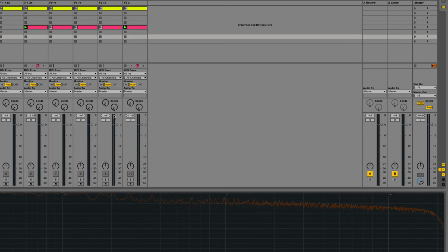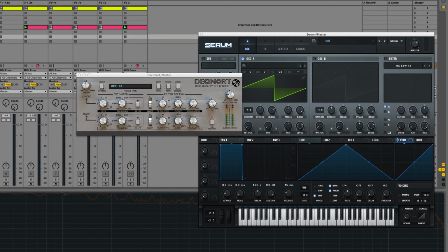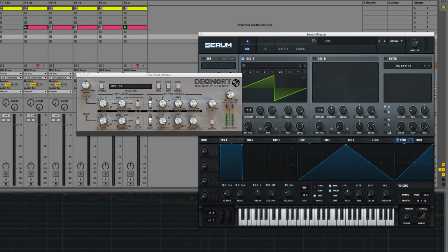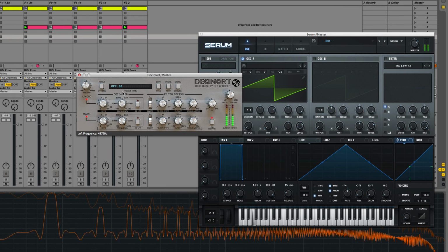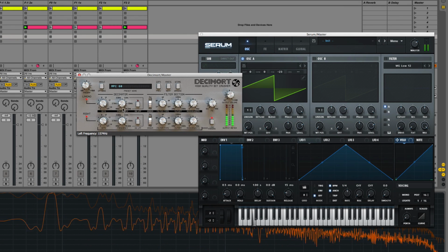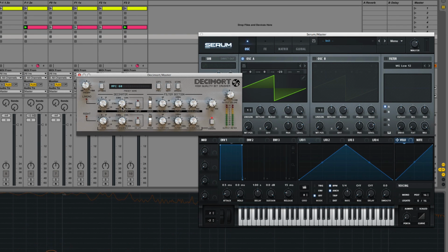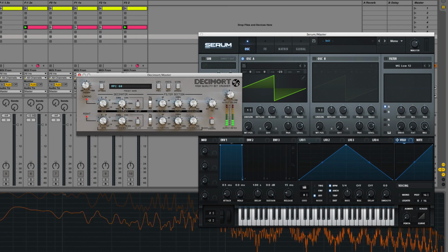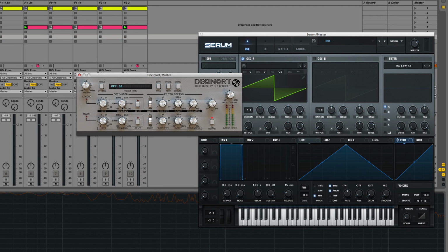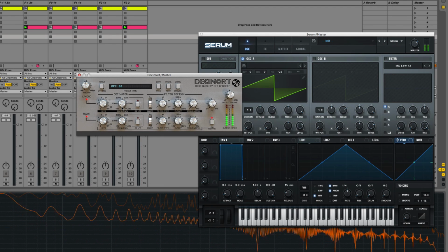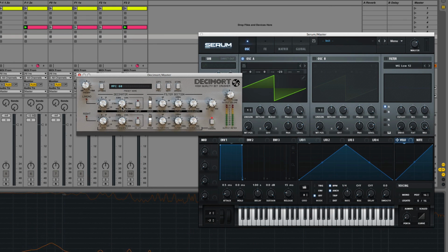Today we're going to be talking about effects chain resampling. So what am I talking about? Well, I have this Serum open. I just have a saw going, and I want to add a bit crusher to it. So I open up my bit crusher and I find a setting I like. But when I go to the high end, it sounds crazy and chaotic. It doesn't have that nice ring. So we're sort of limited to just the lower range.